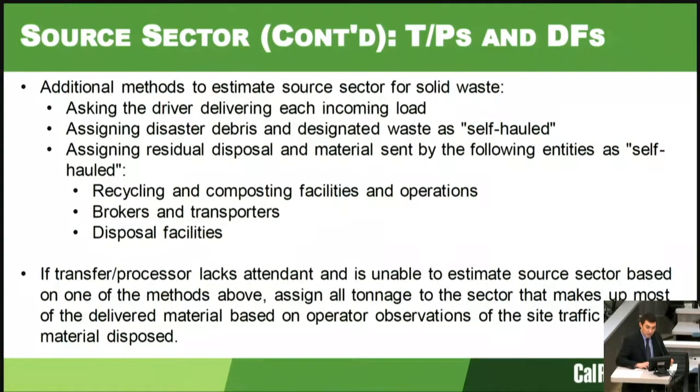Here are some additional methods to estimate source sector. Ask the driver what source sector it is coming from. Assign disaster and designated waste as self-hauled, so we talked about that already. That's an easy way to categorize the disaster debris, if that would be helpful. Assign residual and disposal materials sent by recyclers, composters, brokers, transporters, and other disposal facilities as self-hauled. So if that would be helpful for purposes of obtaining the source sector, feel free to use that as an acceptable method.